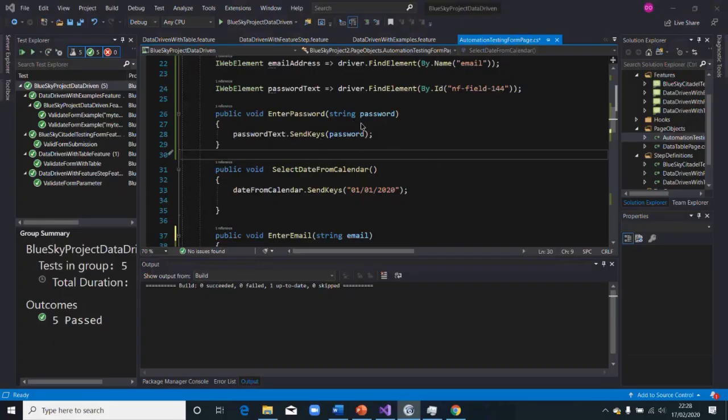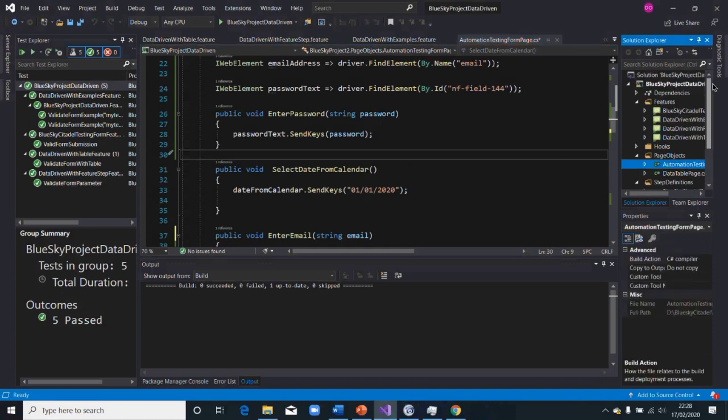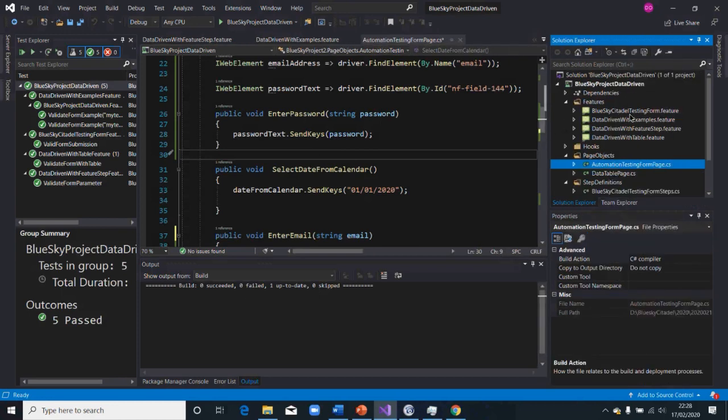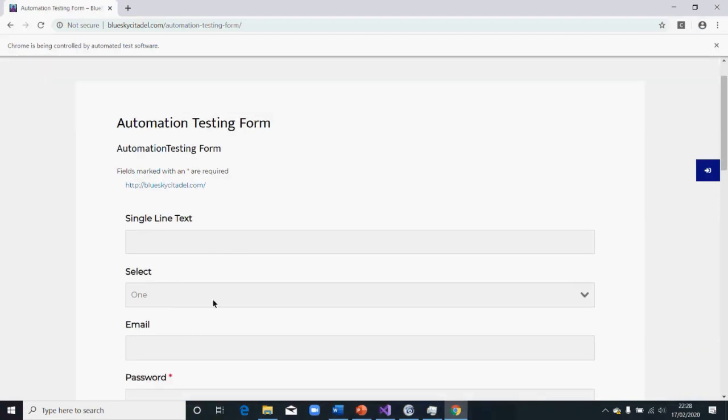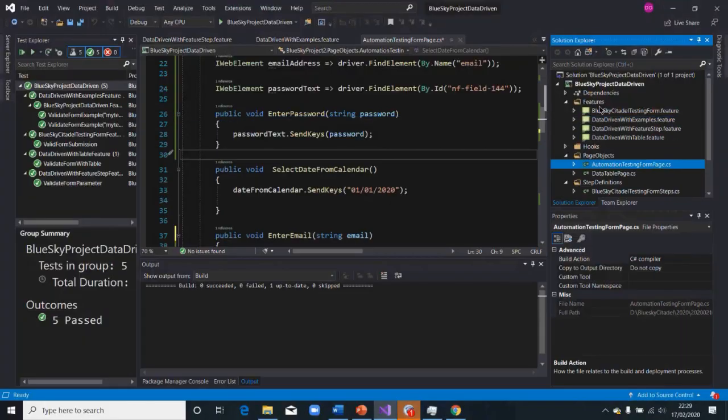Assignment or project actually. So now the assignment is for you to go through what we've done, right? Create different features using different parameters. So create one for examples using, I think you can use the site that we've done. Try to at least use like 3 examples with different data types to actually automate this particular site.